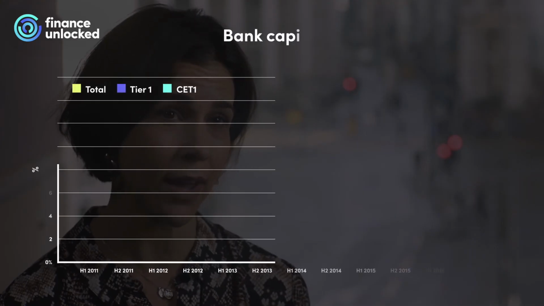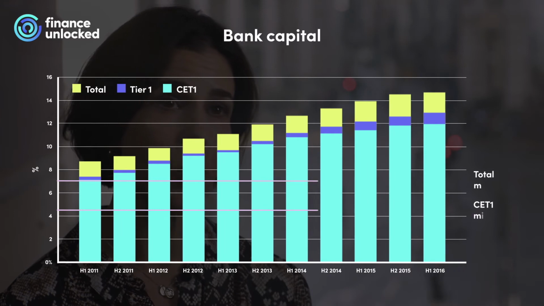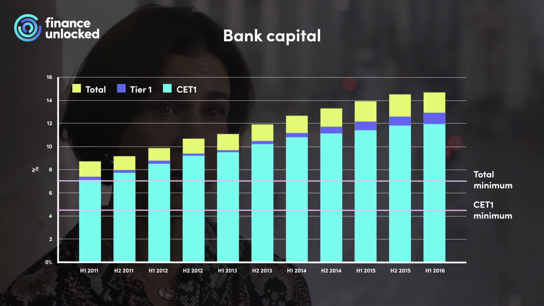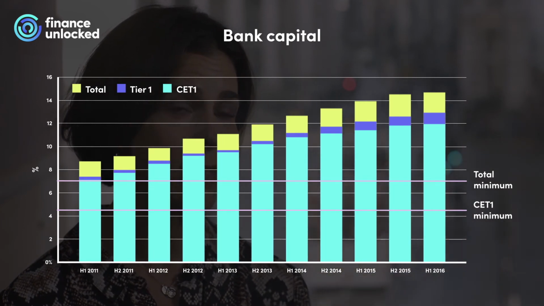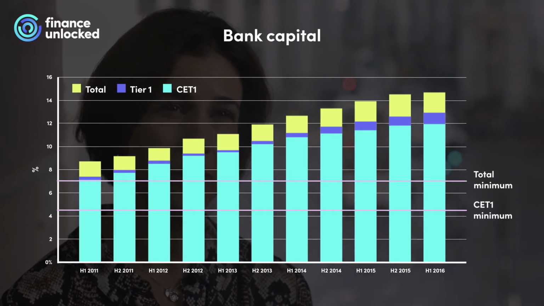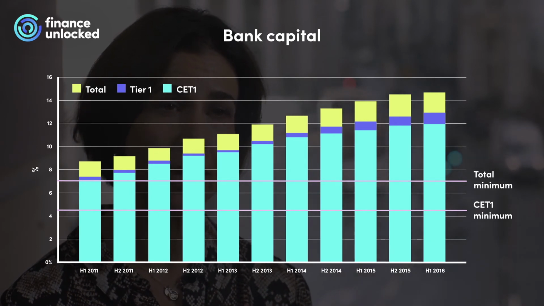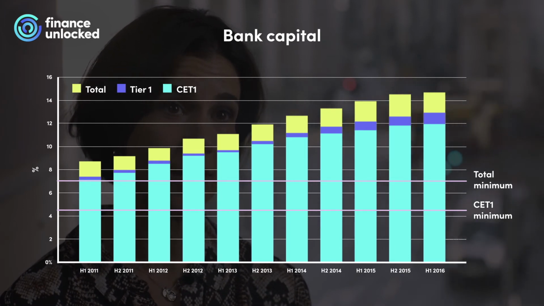So how have banks evolved to satisfy this new world of regulatory and investor scrutiny? As the graphs indicate, taking the sample of Group 1 banks, i.e. banks reporting more than 3 billion euro of Tier 1 capital, this is Common Equity Tier 1 and Additional Tier 1, from 2011 to 2016, it's clear banks made progress towards meeting the fully phased-in minimum Basel III Common Equity Tier 1 requirements ahead of the 2019 deadline.